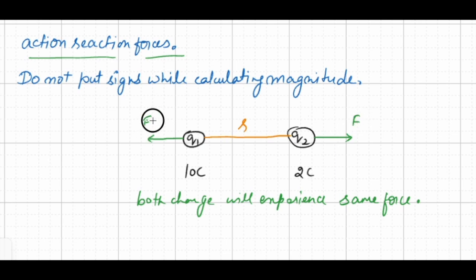So when you are calculating the force magnitude, you are calculating this force and also this force. They will have the same force. Both charges, irrespective of whatever the charge is, will feel the same force. So that is one thing we should remember. And the second thing is, don't get confused. Don't put signs in Coulomb's law, or you will start handling the minus signs. No need. Just calculate the force, and by common sense, seeing whether the charges are positive or negative, find the direction. So let's do one example so that we can understand this calculation better.